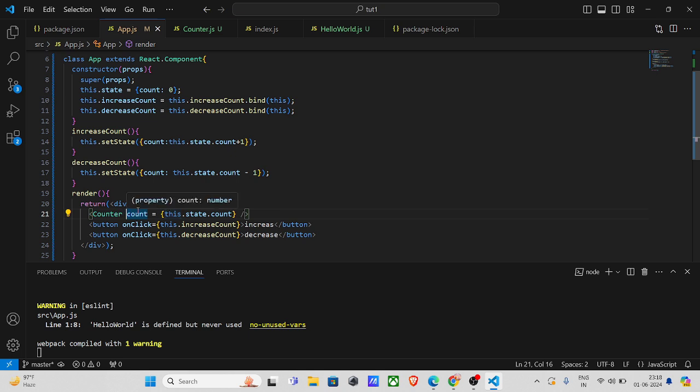And if you do want React to reflect whatever changes you are making in your state or props, you should definitely utilize this dot set state method of class component, or in the functional component there is the method returned by useState. You can utilize that particular method to set the new value of that particular variable. Only then will React be able to detect whatever update you have made for that variable, and it will repaint those changes on your web page UI or DOM.